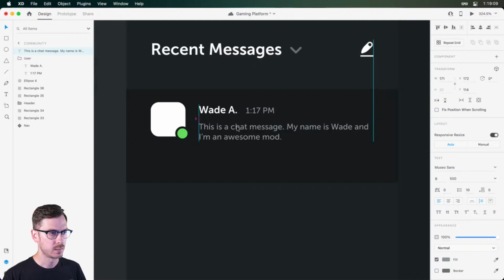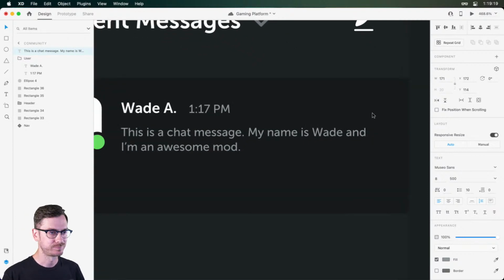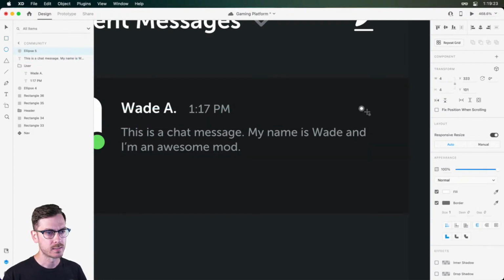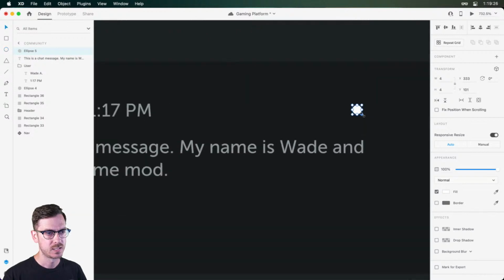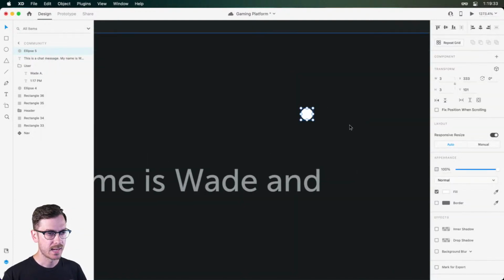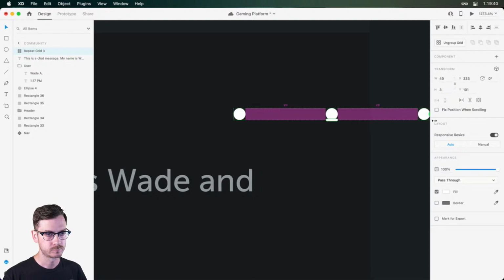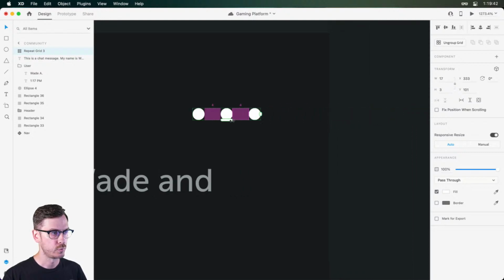And then what we'll want, we can also have something over here to the right as a way to access settings or maybe block the user, for example, right? So let's do a very simple kind of kebab menu. Is that too big? Nope, not too bad. And I can use a repeat grid for this. So right here at the top right-hand corner, boop. Drag that in.